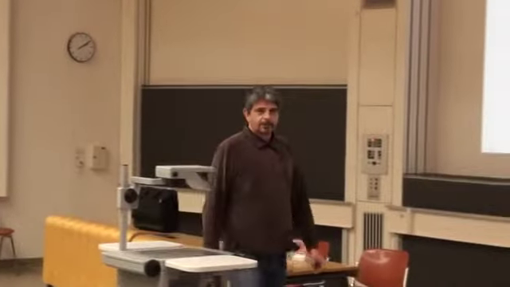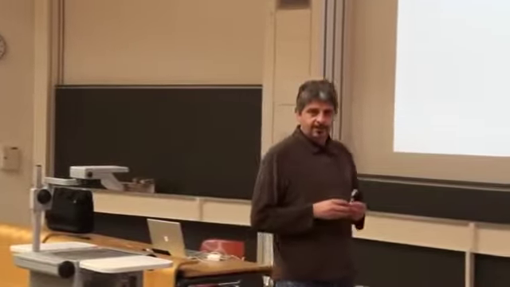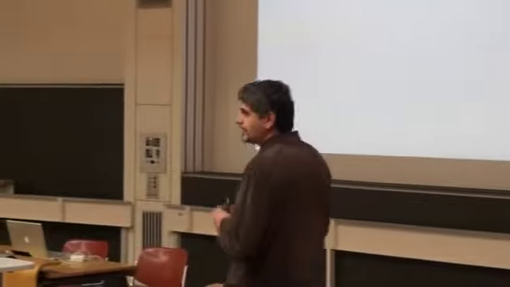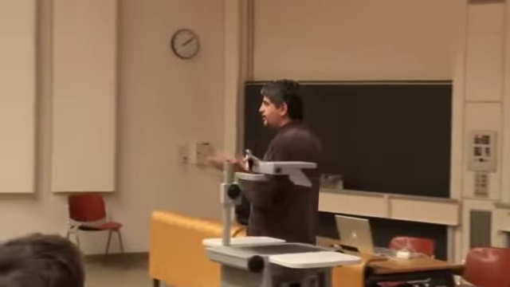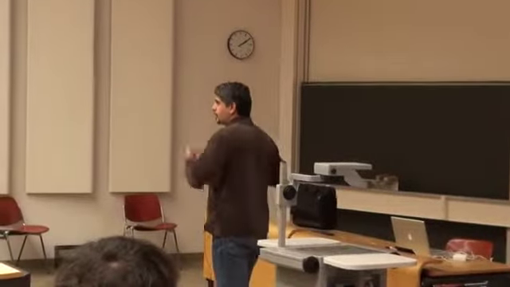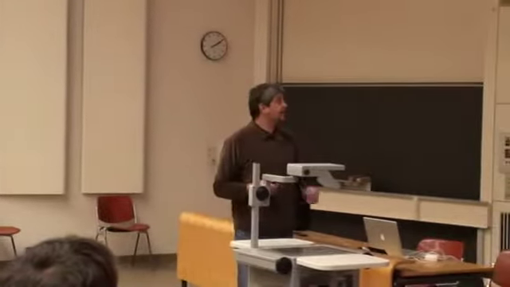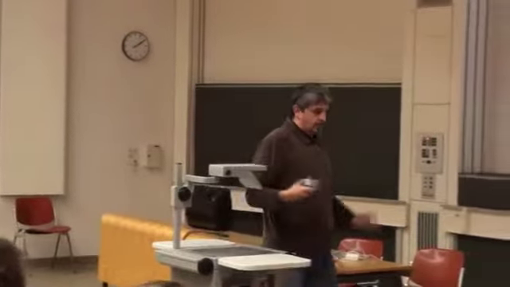Now the other thing is called weak duality. It says that if you have any flow and any cut, then the value of the flow is never bigger than the capacity of this cut. The capacity of the cut is the sum of the capacities on the edges that are going out of the set S. That's the capacity. So why is that?